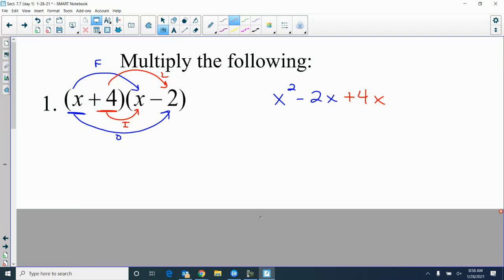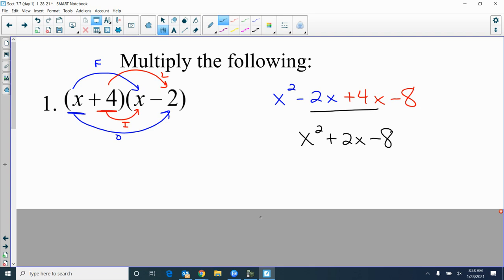Negative 8. And now you take a look and you say, we go back to our rules, do I have anything that can be combined? Any like terms? And usually what you're going to have is the 2 middle terms. If you do this right, the 2 middle terms will be like terms. And you say negative 2 plus 4 is positive 2. Now, don't forget, when you add or subtract like terms, you do not change the exponent. Some of you did that on the quiz. You do not change the exponent. All right, that's going to be the final answer. X squared plus 2x minus 8.